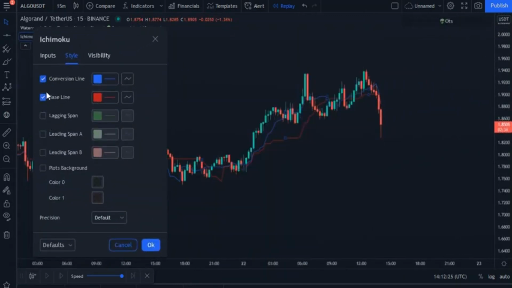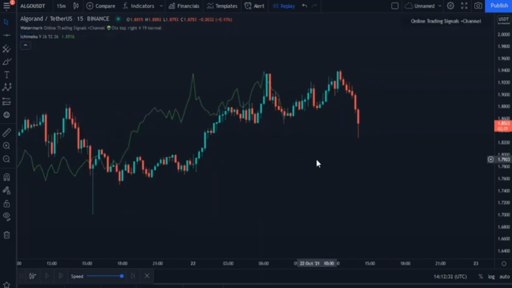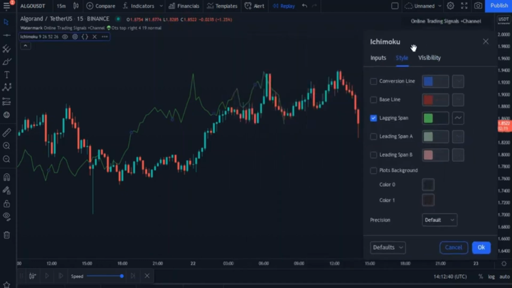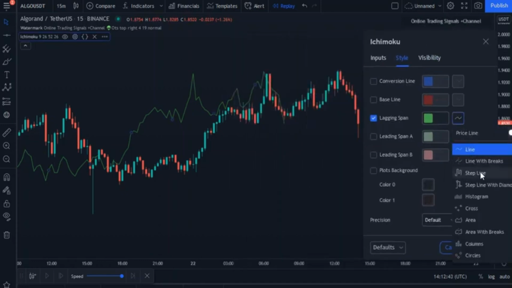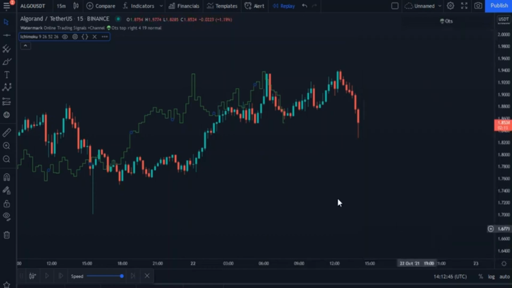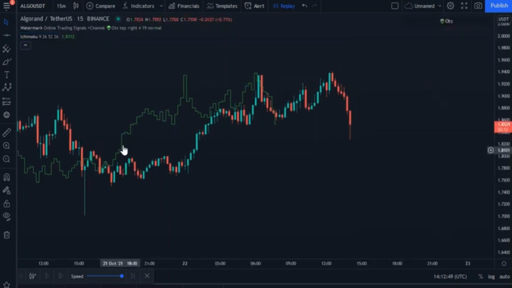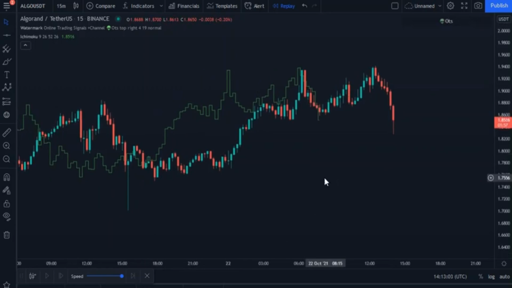So far, this is simply the benefit of the conversion line and base line. Now let's go to the second part of this video, and start by unchecking all, but leave the lagging line. This line, as its name says, is the lagging line, and it always moves according to the movement of the candles that preceded it. To clarify, I will change its shape from a line to a step line. As you can see, its movement is like a shadow, or a reflection of the candles that preceded it, for a short period. Some may not like my words, but I have noticed that many traders use it to determine entry and exit points, but fortunately I am not one of them, so watch the video to find out why.